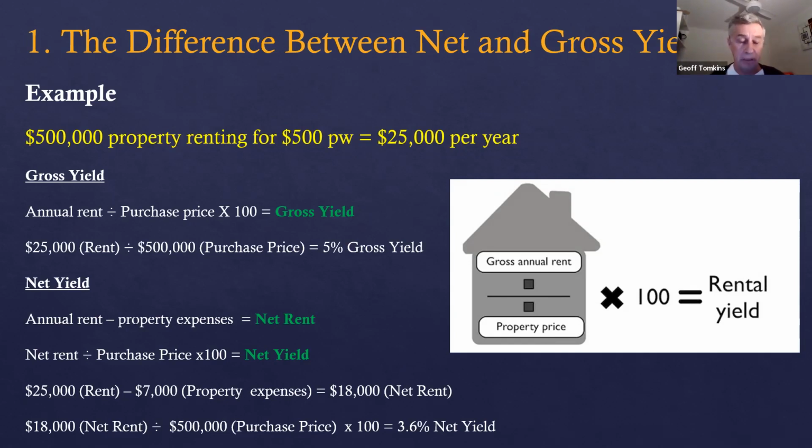So you see some of these properties advertised with very, very high yields. You've just got to be very aware: is that a gross yield? The first question you've got to ask is, what is the true net yield? You really need to see those figures or be able to calculate them. That was a fairly basic calculation you can do on a calculator very quickly, just to estimate the income or cost of holding that property. So one big tip: always remember it's the net yield that's really going to give us the true cash flow of the property.